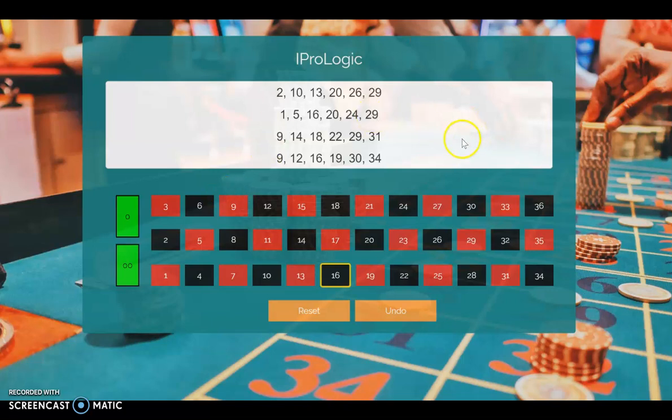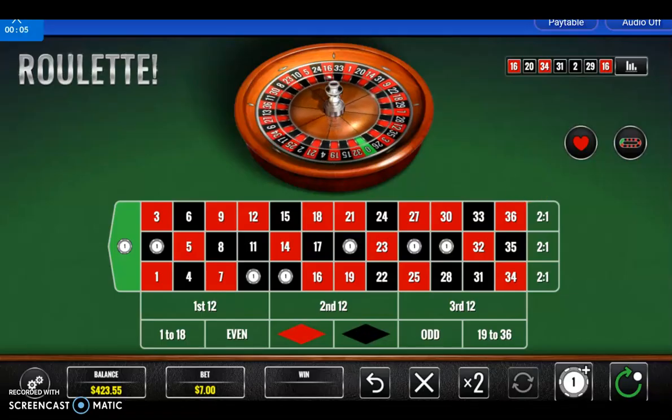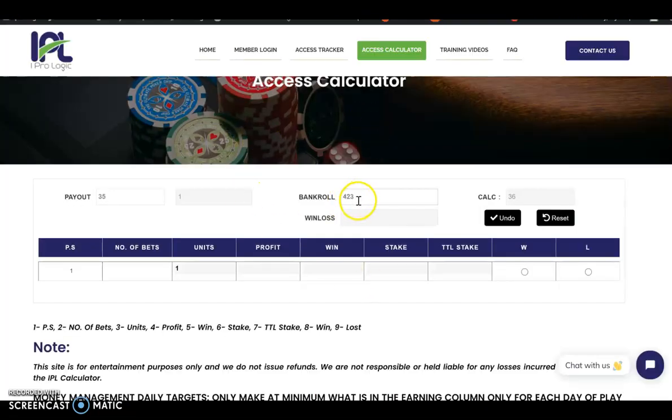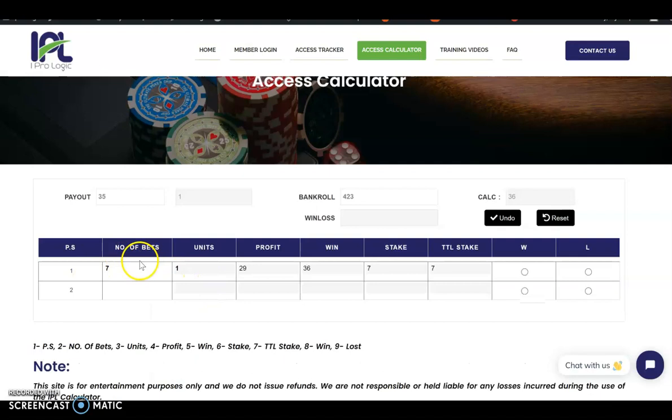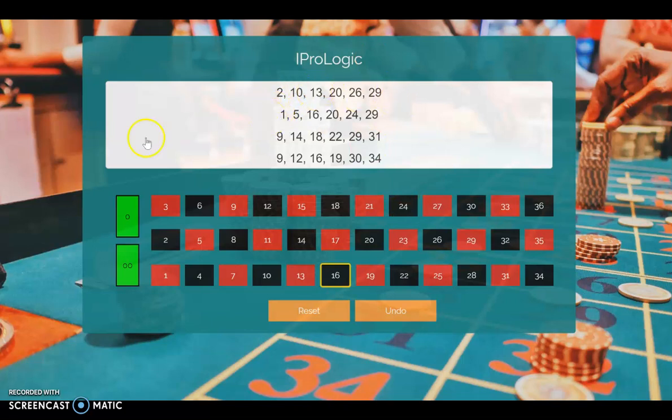So now here's the second way of doing it. We're using real money to do it. I am going to play these sequences as they come up one at a time. Let me just input the numbers, and then we'll go from there. Okay, so my bankroll is 423. What do I want to get? I want a minimum of 10 units or more, so I need to get to 433 and I'm out. My first bet happens to be 7 bets, because 6 plus the 0 is 7. I only have to bet 1 unit, right? So I'm playing these numbers based on whatever this is, and the 0, okay?